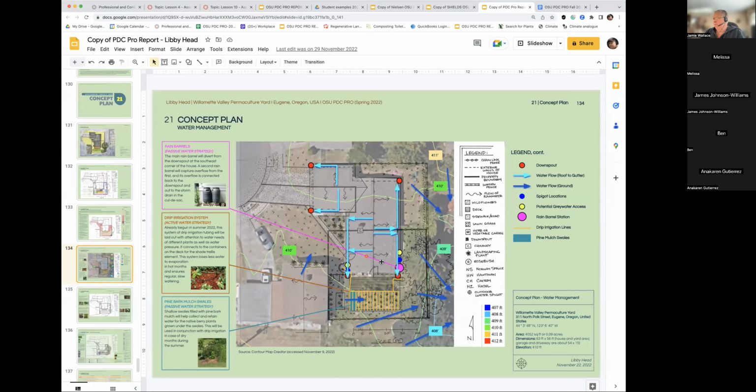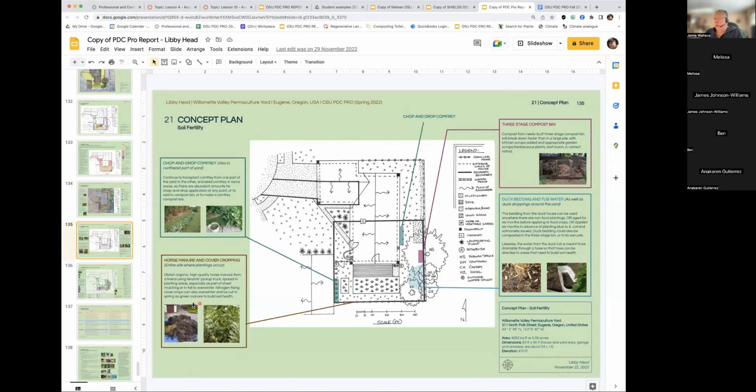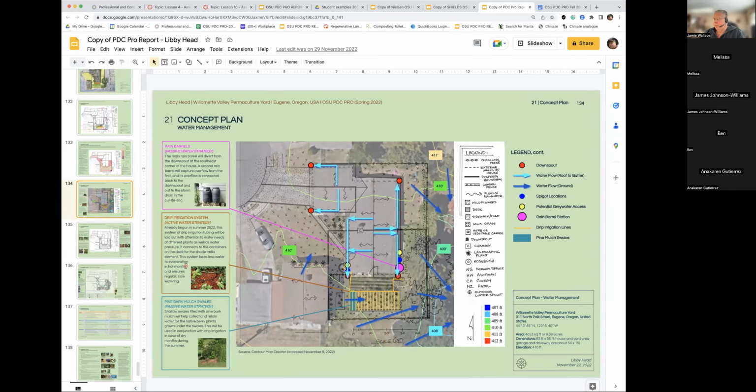Now you can see, again, we've got lines going through lines, so it's a little bit tricky. No big deal, but just for the future, it's something to keep in the back of your mind as one of those things we want to try and avoid. So this is a nice job here. This lady has packed a lot of elements into a small site. So they've got rain barrels, drip irrigation, and some swales.